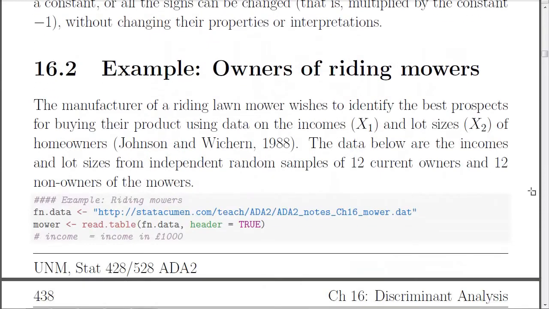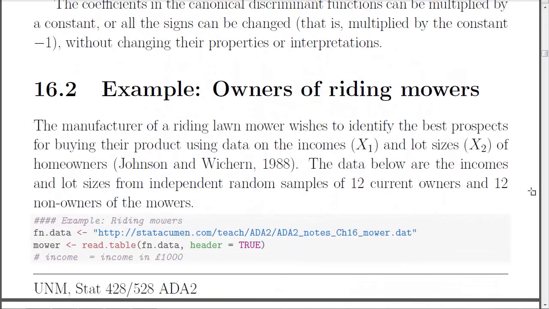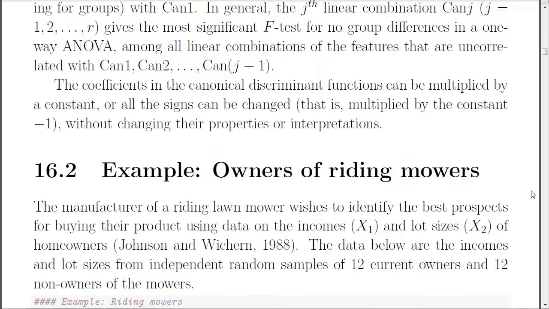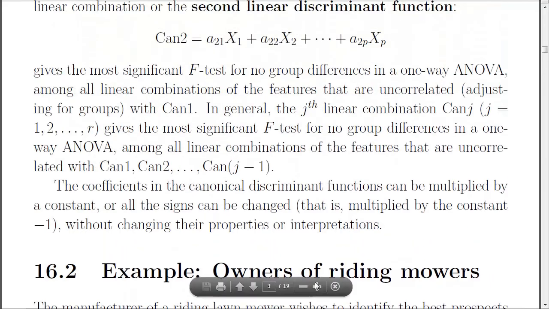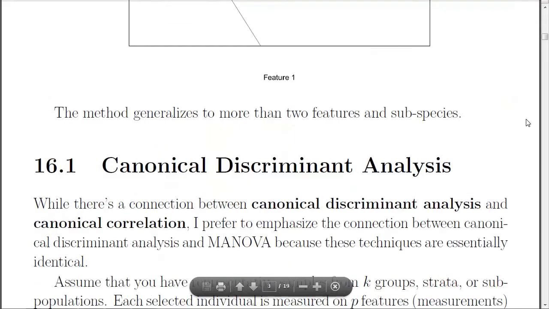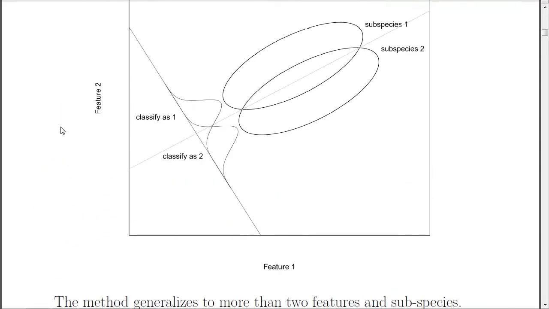All right, let's look at an example that is an unusual example. Oh, maybe there's one more point up here. And that last point is the same as in principal component analysis. You can always multiply the loadings, these A1, A2, and up to AP values by -1 and get the same direction. In the case of the example here, this canonical line can be thought of being an arrow that's pointing down and to the right, or an arrow that's pointing up and to the left. The direction doesn't matter.